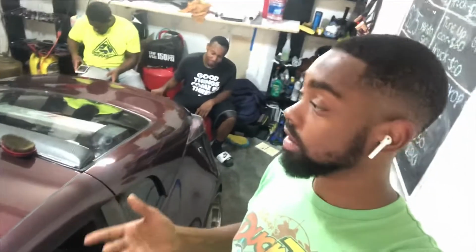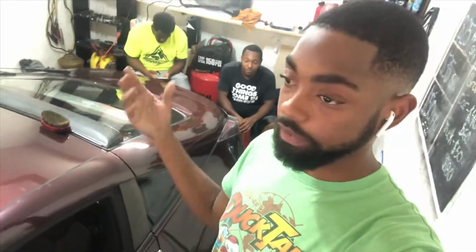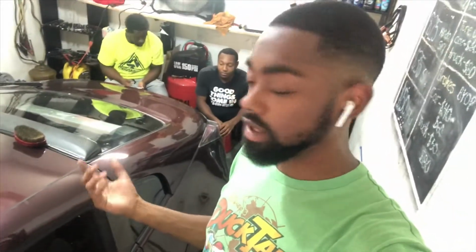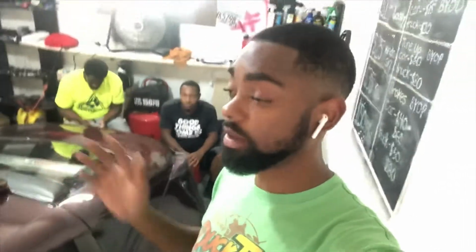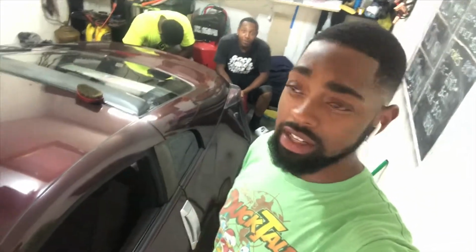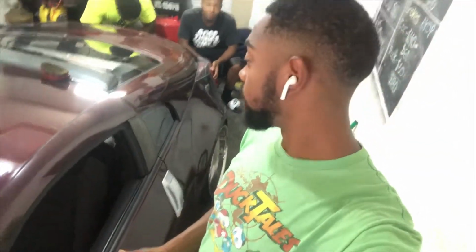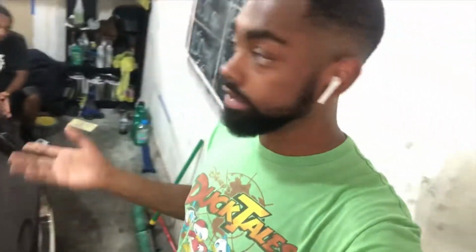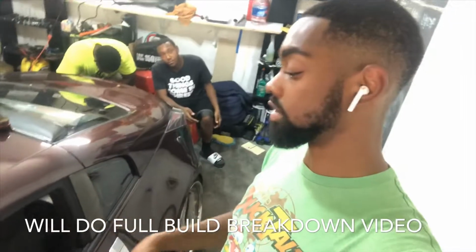So, what do I want to tell y'all? Okay, so this is an 06 FX35 motor in here. Full bolt-ons and tune, Invidia exhaust, Exedy clutch, lightweight flywheel, 18x10.5 wheels all the way around, plus 22 on spacers, NRG Nardi quick release, basically all the little things that you normally gonna do with a Z, et cetera, a whole bunch of little stuff.